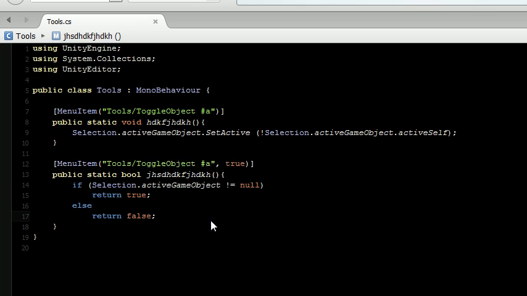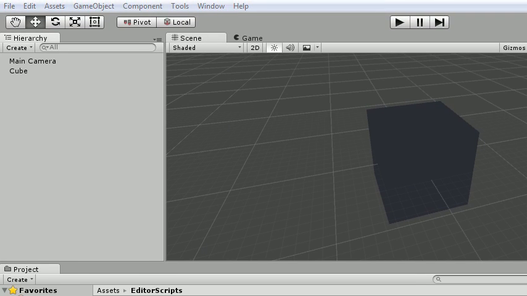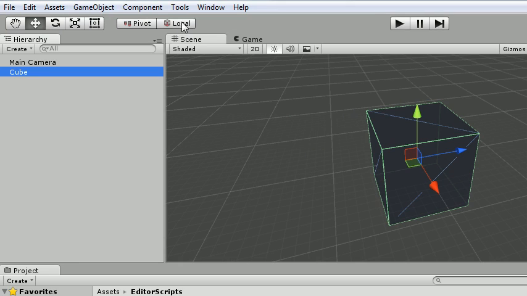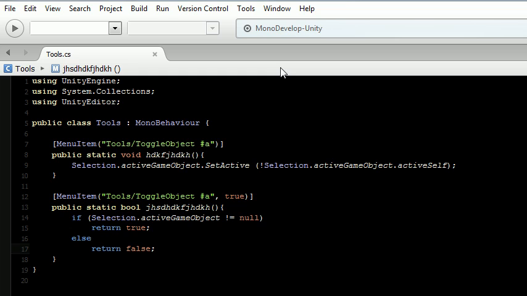Now let's see. There is no game object selected right now, so it should not be enabled. It's not enabled. Now if I select a game object, this is enabled. So this is how you can add a shortcut, create a menu, and create a validator function like this.